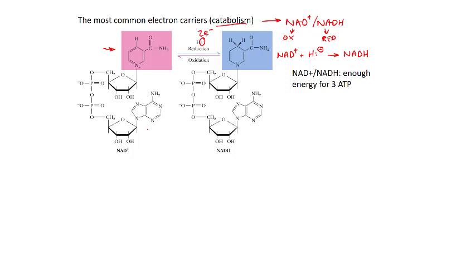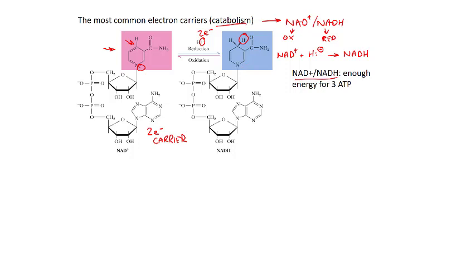So NAD plus and NADH is a 2-electron carrier. You carry 2 at a time. But it doesn't just carry bare electrons, it carries a hydride. Okay, so notice that you start off with one hydrogen atom on that carbon at the top end of the molecule, and then you pick up a second one, and the positive charge goes away.